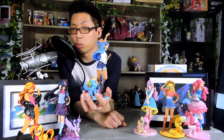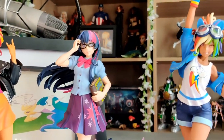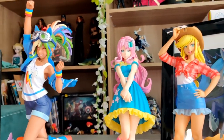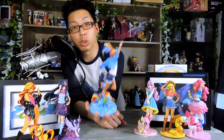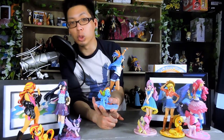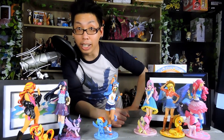I do wish again these bases were better, but it's all they can really do for these figures. This means that this figure gets 91% out of 100. It's one of the better ones of the collection. Now if you did enjoy this Cape Frenzy review, there's a lot of ponies I've already reviewed, and there's one left which is Rarity. Rarity will be next week's episode. So I hope you enjoyed this episode. Check out the other episodes after the link, and I'll leave you with this week's haiku. We shall see you again.